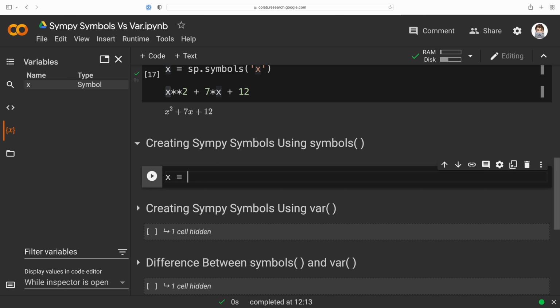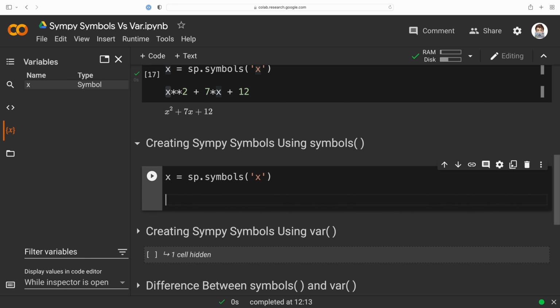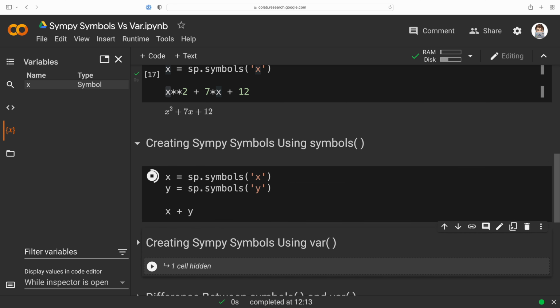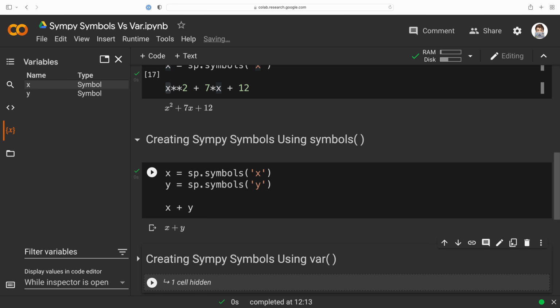Now there are quite a few of these, so you can check the documentation, but I will show you a couple. So let's start off with x is equal to sp.symbols x. I really don't need to do this because we already defined that previously, but for the purpose of this example, it will be okay. Now you see in our expression, I've added y, so I now need to define y also as an object of type symbol if I want this expressed as an algebraic expression.